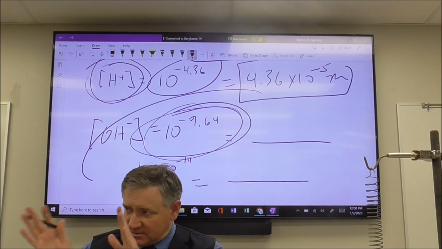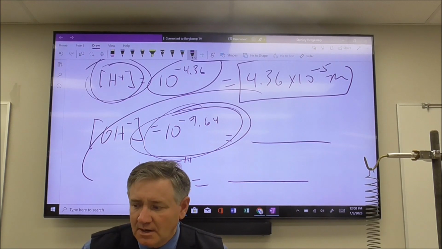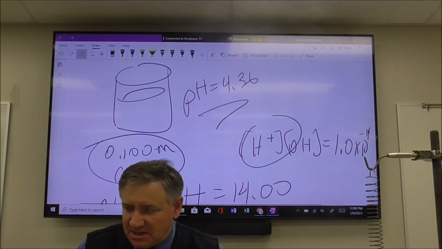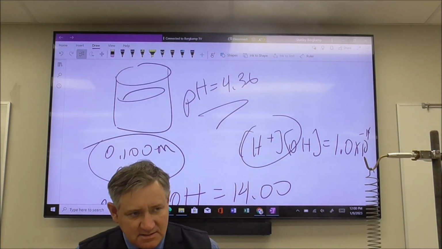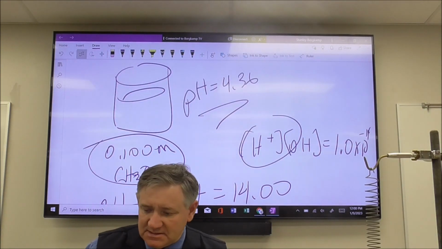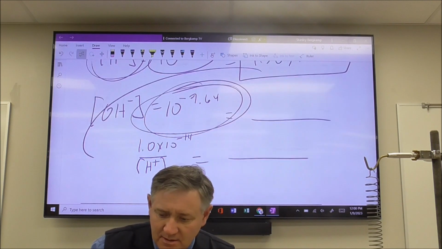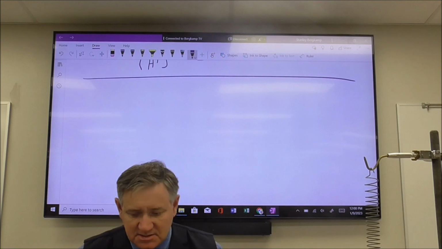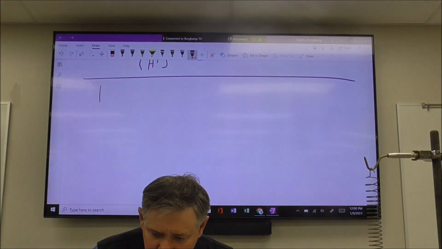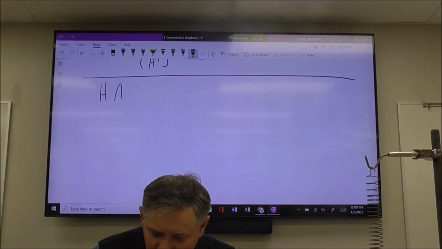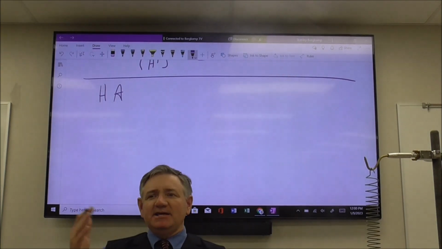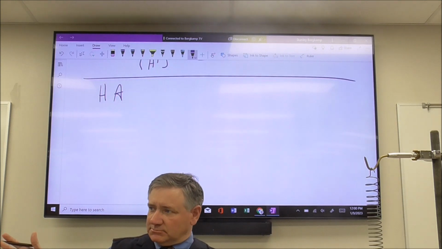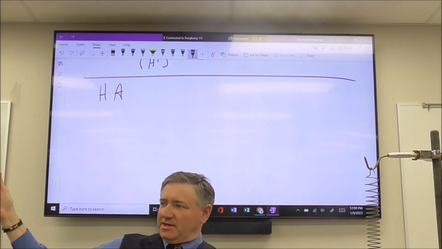So here's in contrast to this. This was a 0.1 molar solution of acetic acid. Acetic acid is a weak acid. So what that means is this. On an atomic level, when you talk about weak acids and acids in general, a lot of times we abbreviate it as HA. HA is just a generic way to write an acid. It just saves us writing everything out.